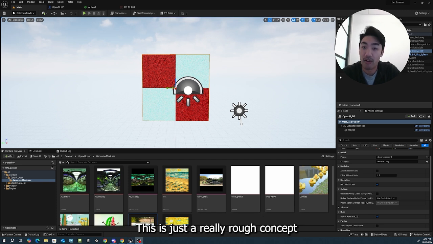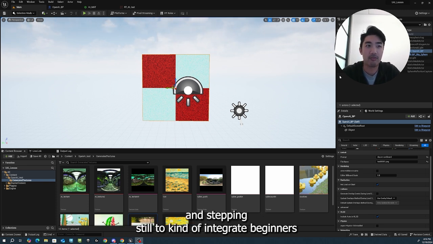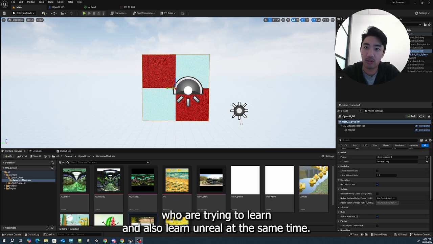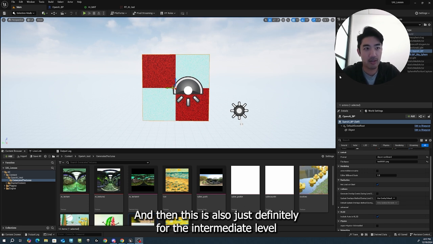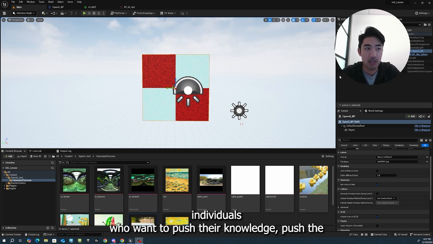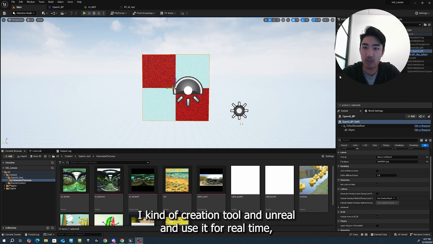This is just a really rough concept and stepping stool to kind of integrate beginners who are trying to learn AI and also learn Unreal at the same time. And then this is also definitely for the intermediate level individuals who want to push their knowledge, push the AI creation tool in Unreal and use it for real time use cases.